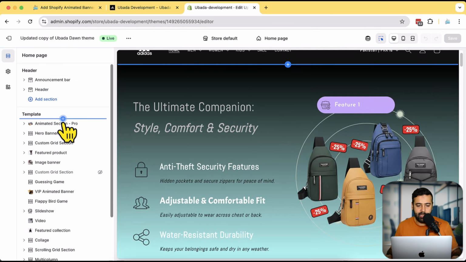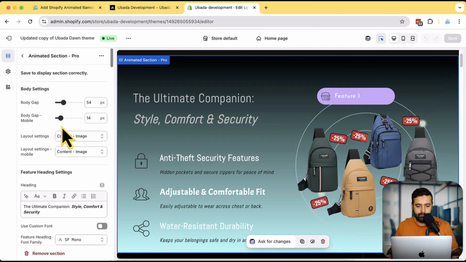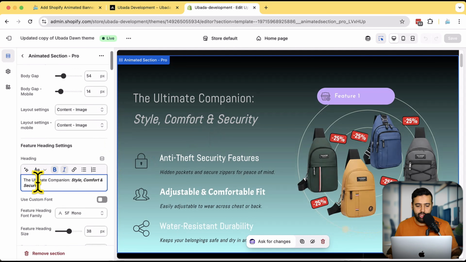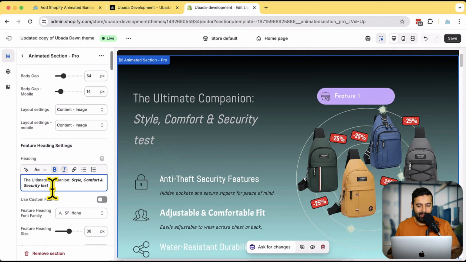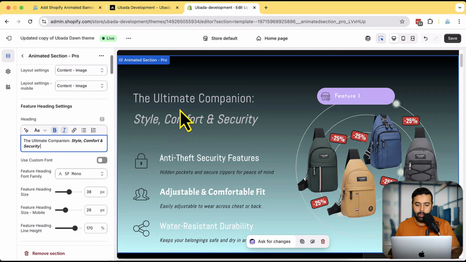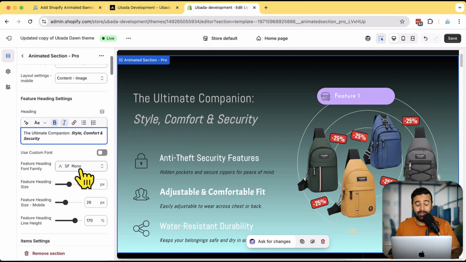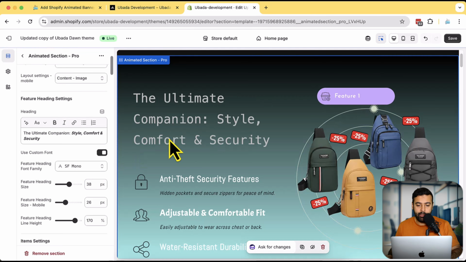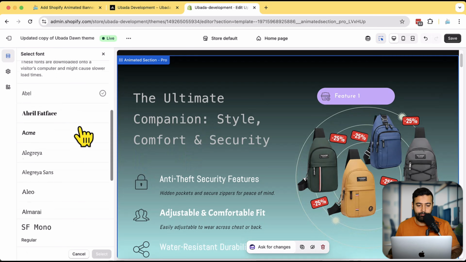So that is the animated section. If I click on this section, you can see that we have all of these settings which we can customize. We can change the text here. You can see that I added a text with the wrong spelling. Okay, so I fixed it. So you can add the text here. You can use your custom font. By default, it takes the settings from your theme fonts, right? But if you want to override that and select a different font for any of these, you can simply toggle it on here and you will be able to change the font from here, right?